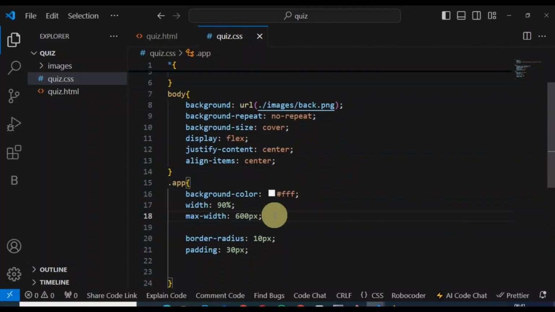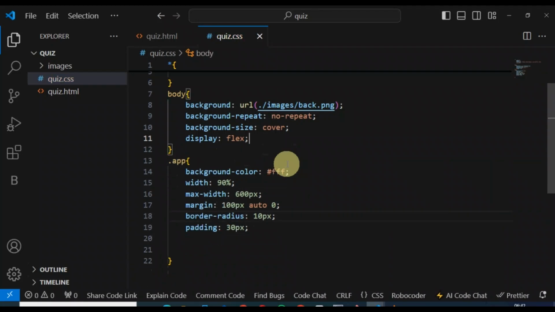So I made the body a display of flex, justify content center, align items center. So those are the approaches we can take, but I'll revert back to what I had previously, right? So you can also use flex to do that.